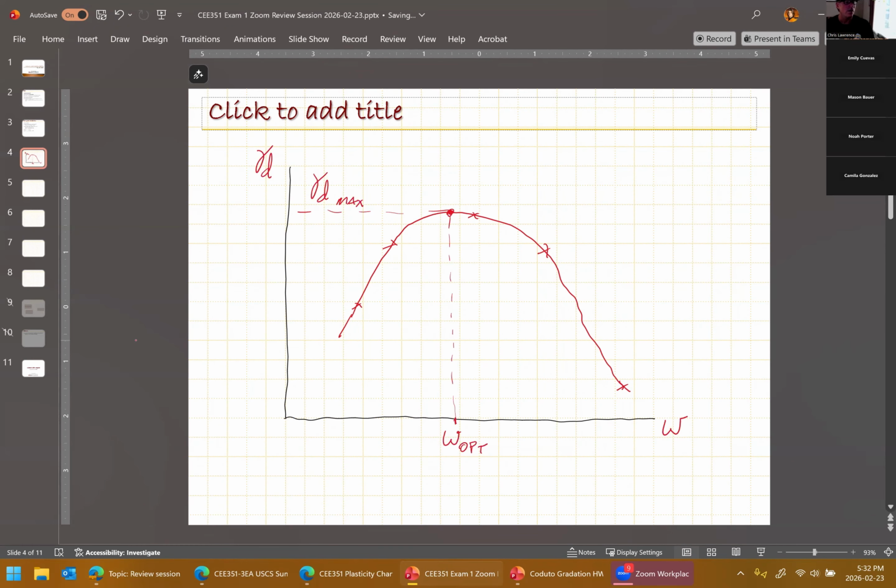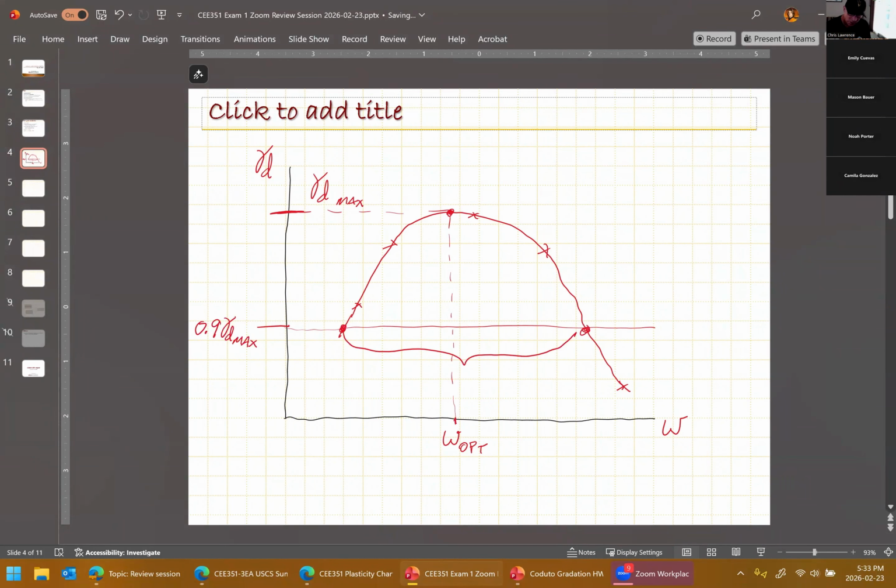So then the question that you asked about, after you do all this, and the question gives you the data, first calculate all of this stuff. And then it says, range of water content corresponding to 90%. So if here's gamma D max, how about I go to 90% of that? 90% relative compaction, in other words, 0.9 gamma D max. If I go to that value of gamma D and come across the chart like so, this gives me a range of water contents.